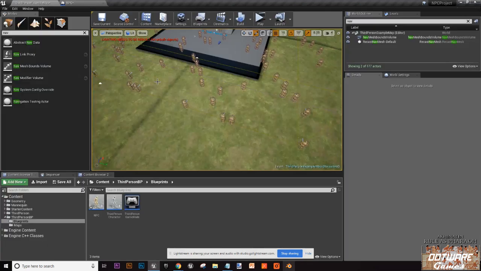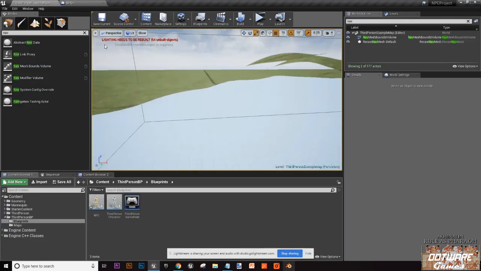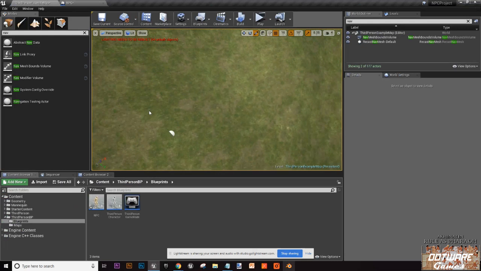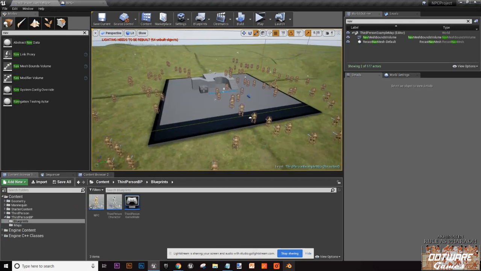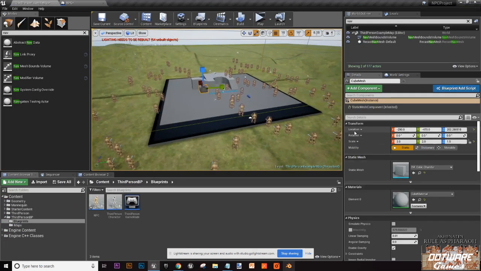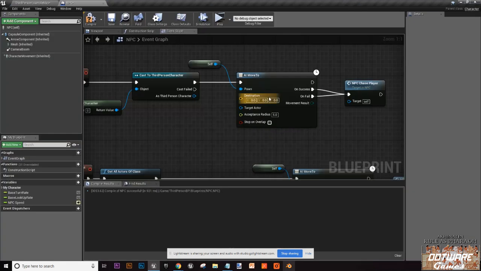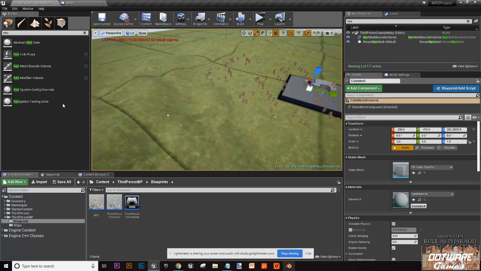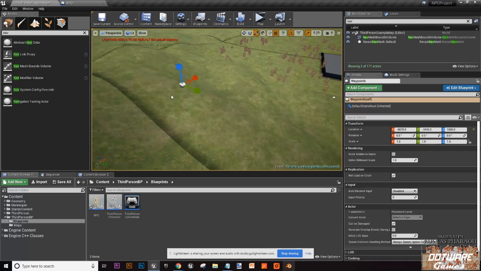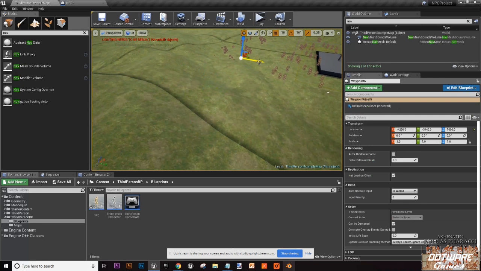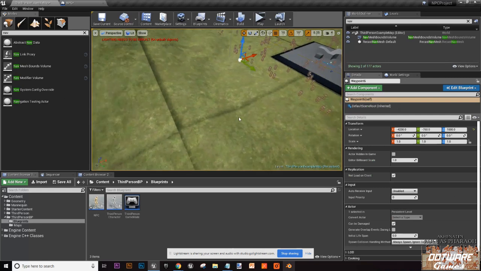So you could literally find something in your world and click on it and look at its details panel, what its actual location is, and copy that number and put it into there. Usually there's not much point to doing that. I'd rather do it like we're doing it with our waypoints. I could just move this waypoint around and put it somewhere. If I had a full level, this would be more evident.